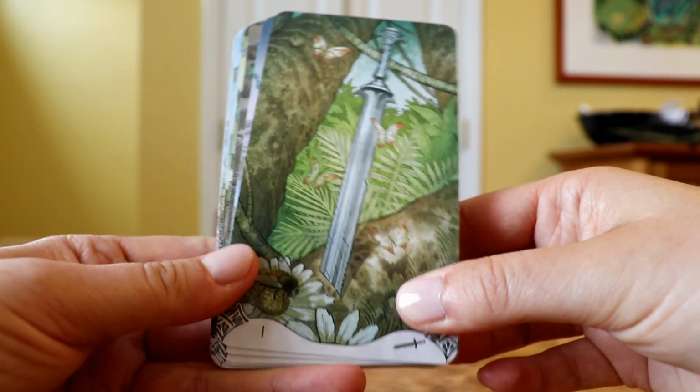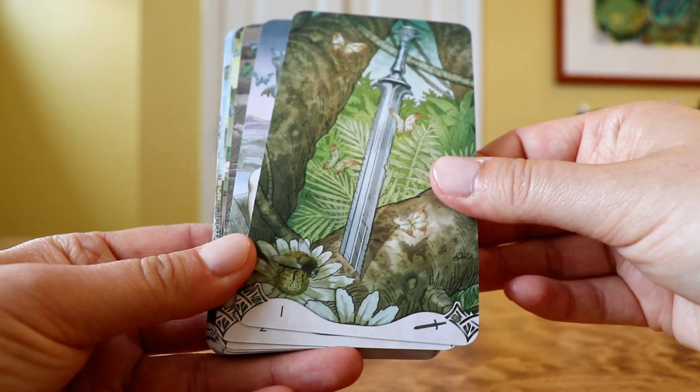Okay, so here we are with the Suit of Swords. Again, this is so beautiful. I love the aces in this deck.